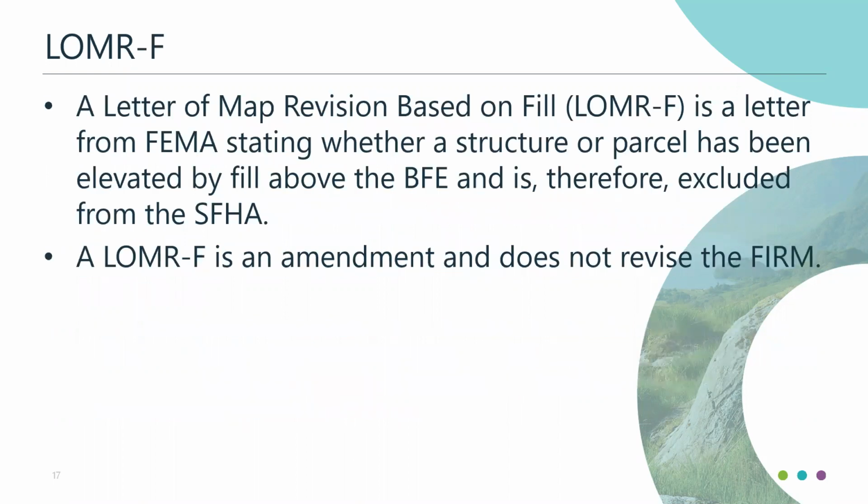A LOMR-F is basically like a LOMR, or a LOMA, excuse me, except that it's a determination for a structure or parcel in which fill has been utilized to put that area or structure above the BFE. So it's a letter of map revision based on fill, as it's defined. What's important to recognize is a LOMR-F is an amendment. It does not revise the FIRM, whereas a LOMR does revise the FIRM. So a LOMR changes something. A LOMR-F does not. It's just an amendment.